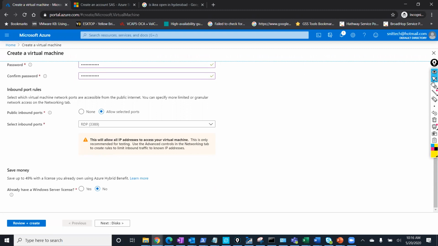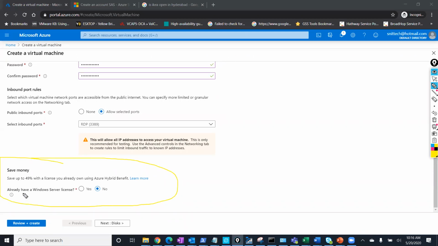Yesterday we were discussing reserved instances and hybrid benefit, right? So this is what I'm talking about. If you have a license, you can save up to 49% of your instance cost. Let's say I select yes here.